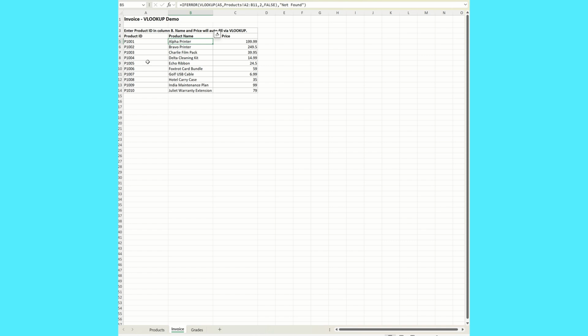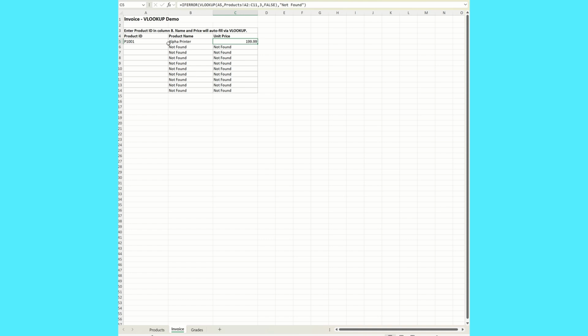So this is what I prepared earlier, and let me remove it. This is how it works. In column A we type in the product ID number, and then in column B it pulls back the product name and the unit price.